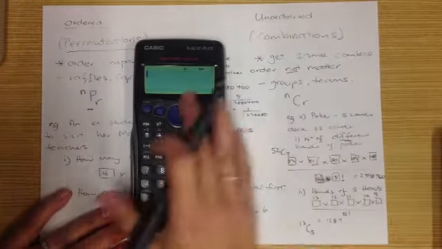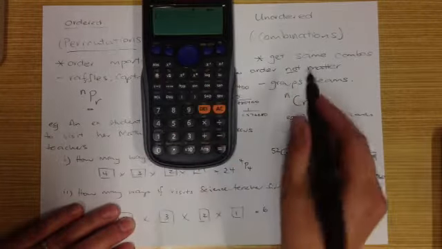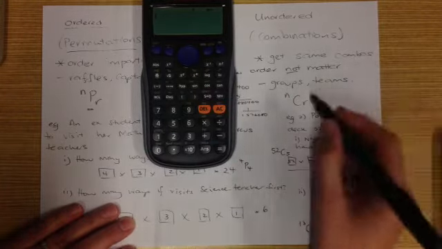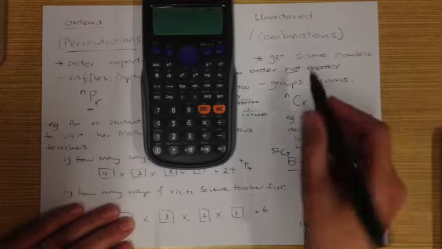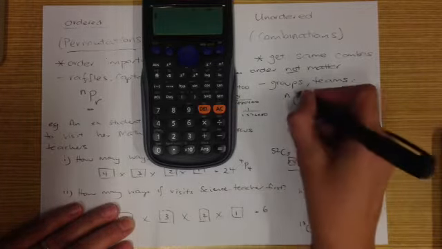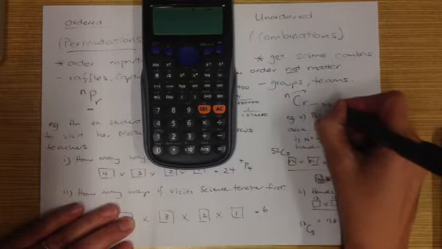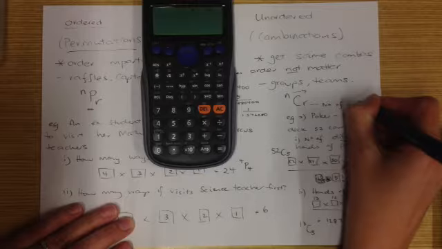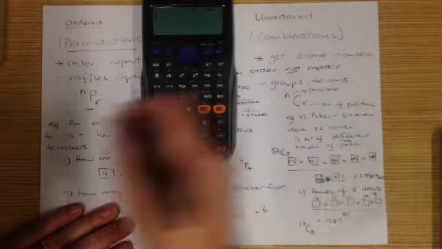If I looked at unordered selections, where it's combinations, order doesn't matter, but what matters is that I don't want to get the same combination, like lotto, for example. Then I'm looking at nCr. So n is the total number that I'm choosing from, and r is the number of positions. So the total number that's possible, and exactly the same for P.